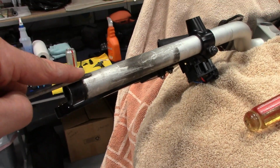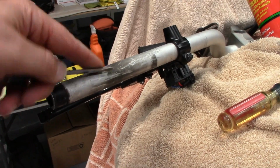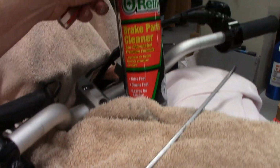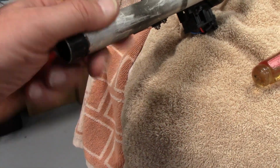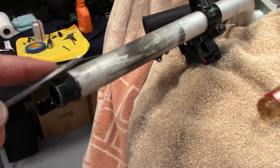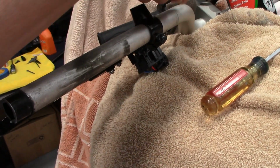Anyway, you get it in here. You can use some soapy water to get it started in there, but that didn't work good enough. I went straight to brake clean. Contact cleaner also works good. And you just have to slowly work your way around. Air didn't budge this grip. I guess you could, but I couldn't make it budge with air. So with this, at least it starts breaking loose the glue.